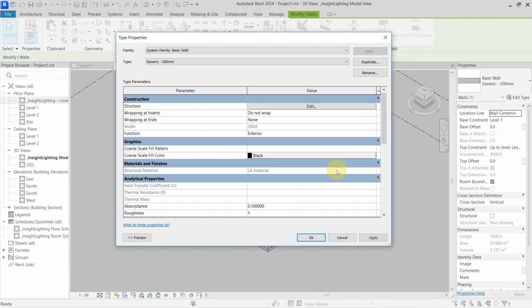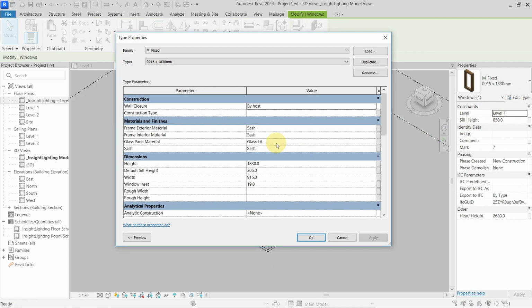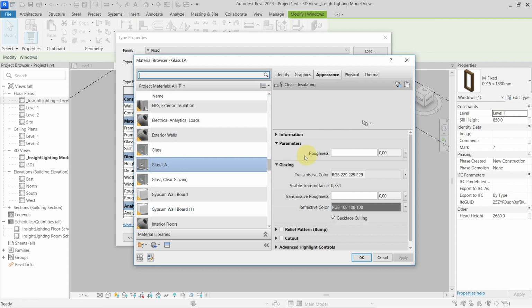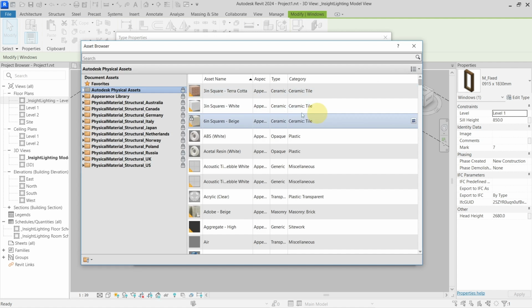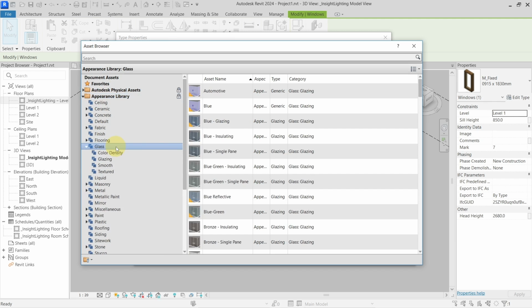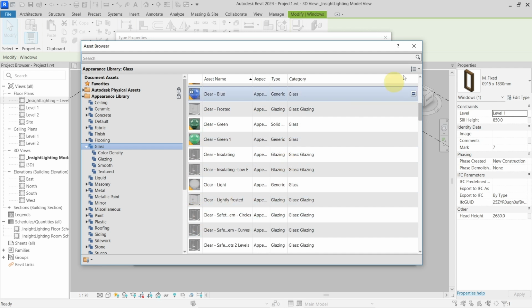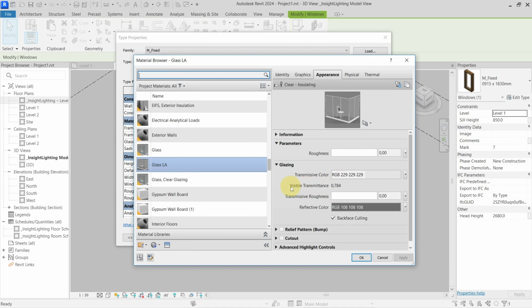And if it is a translucent material, this new type of glass, you should use for the appearance the new type of asset, which can be found in the appearance library under the glass, and it should be without this orange thing in here, which is telling you that this is the old asset and the new asset is without this. And there you will see the visible transmittance already written in here.